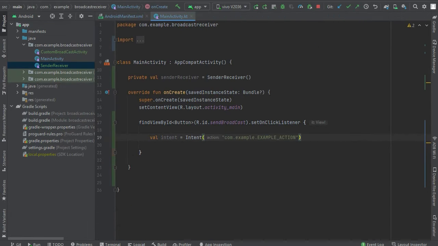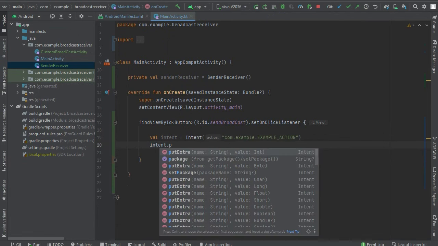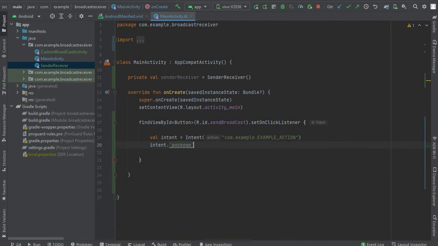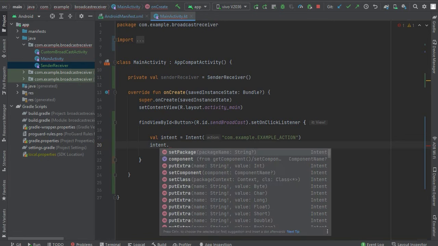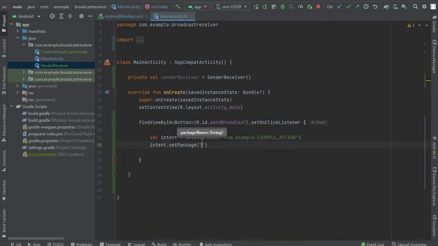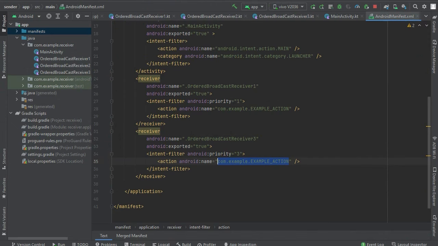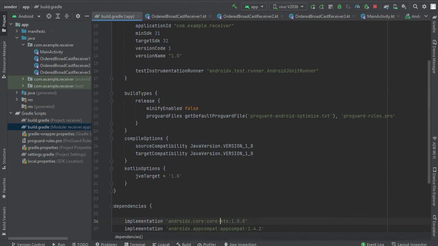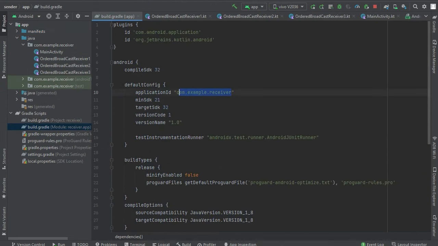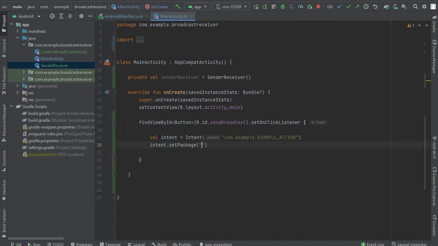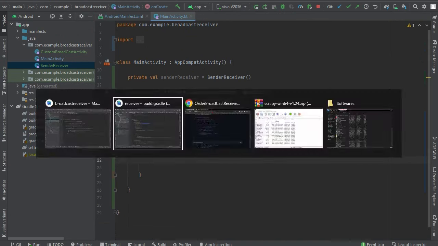And to this intent pass the package of that app to which you want to pass the code, dot setPackage, and here pass that value. How to get it? Go to this build.gradle file, and copy this one and paste it here. Okay, now register the receiver.